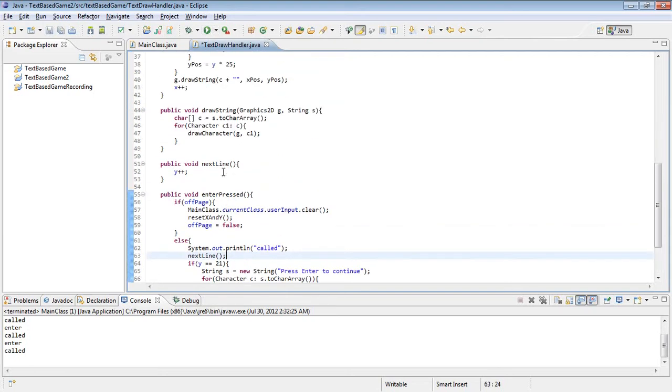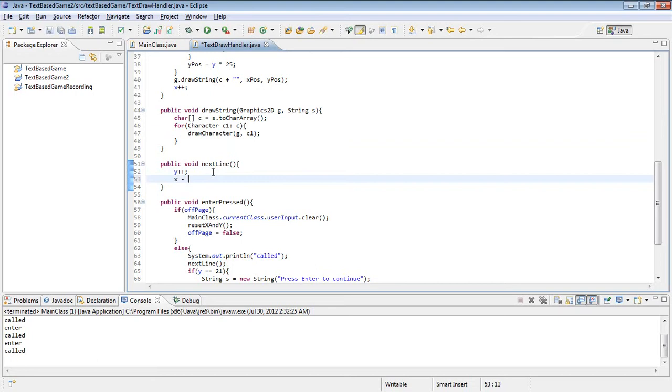Another thing down here, next line x equals 0.